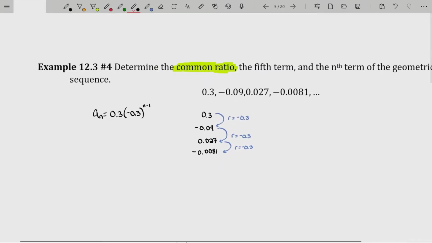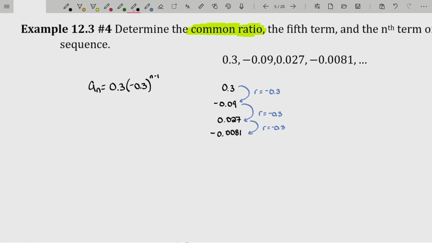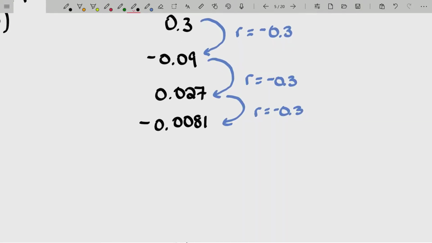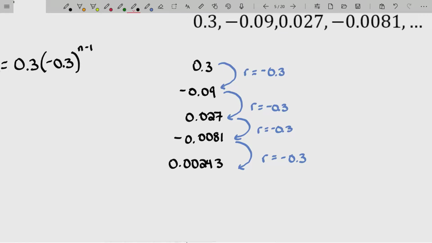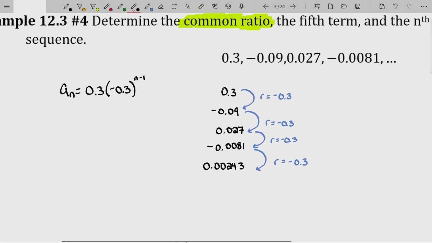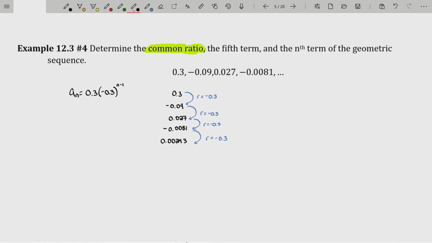Determine the common ratio, the fifth term. Well, okay. The fifth term, we already have 4 of them. So that's kind of a silly question, but you could totally determine the fifth term by multiplying this value by, again, a negative 0.3, which ends up being 0.00243. So there you go. Keeps going down by 3/10, basically. You're multiplying by 3/10 every single time. So yeah, that's actually the complete part of this question. So again, all we're dealing with right now is geometric sequences. If you have already read the section that you're in and you're like, I'm working on geometric series, that's in another video.